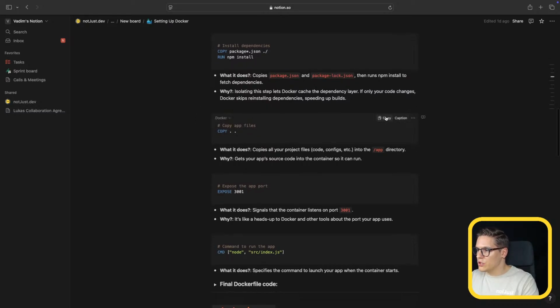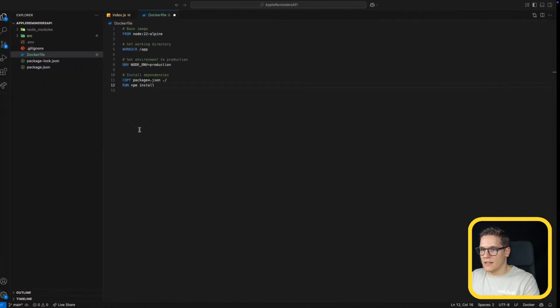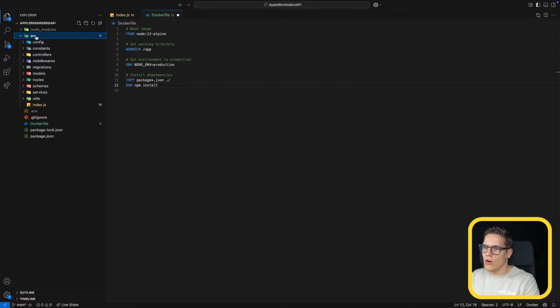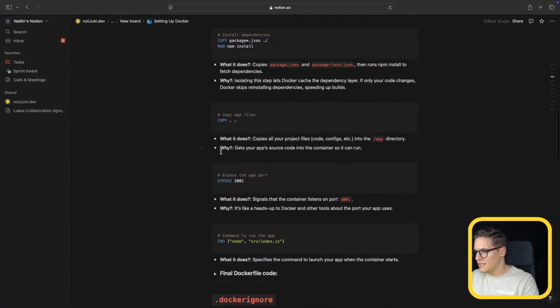Now what we need to do is copy the rest of our files, basically everything that we have here in source and stuff, we need to copy inside this image. So we will do like this.